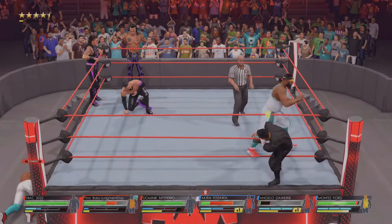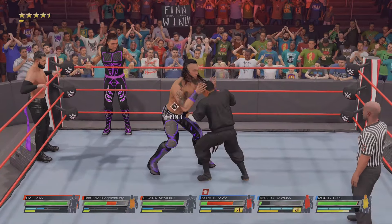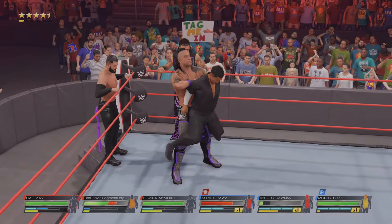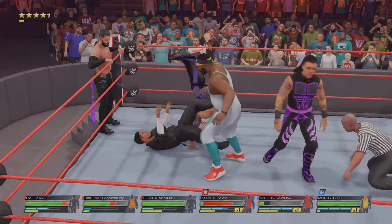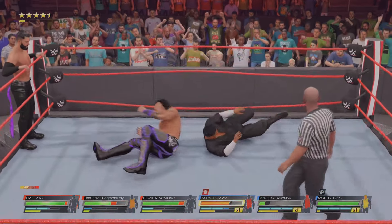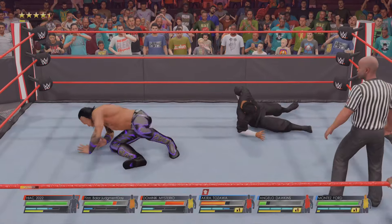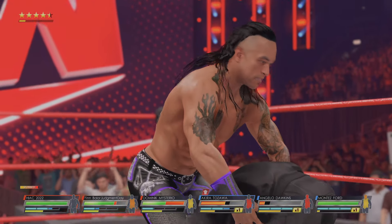Look at this crowd — it's insanity in here, bedlam! Going for the pin, this could be it — cover! Maybe not. This isn't going to be pretty. Nice suplex, vertical suplex. What a plex! Dawkins Arrow — incredible! And this is the visual evidence of all the destruction he's done to him — keeled over, trying to find his breath, just to tell the ref not to stop this match.